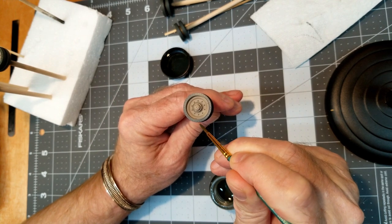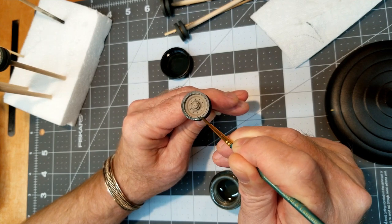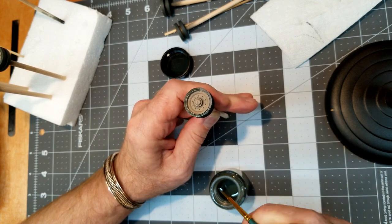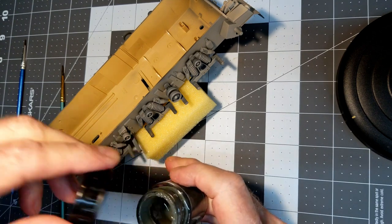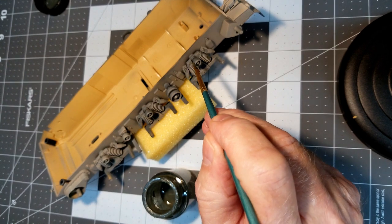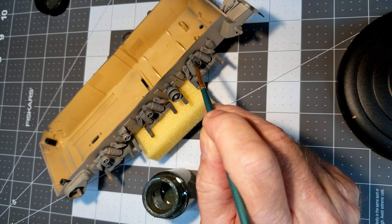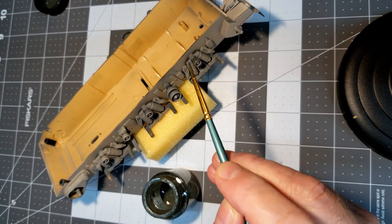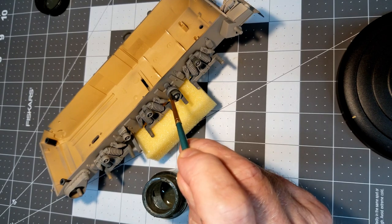Speaking of touch-up, we're going back to our German Panzer Gray that was mixed up for the airbrush and just going in to take care of the overspray on all of our road wheels. This being a really thin paint, I do have to go back and put a second coat on it, but it's really easy to do. We're going to use the same Panzer Gray to paint the rubber tires on all of our support rollers. Since this vehicle has side skirts that go right down to nearly the center of the road wheels, this stuff really can't be seen at all — but I decided to go ahead and do it.